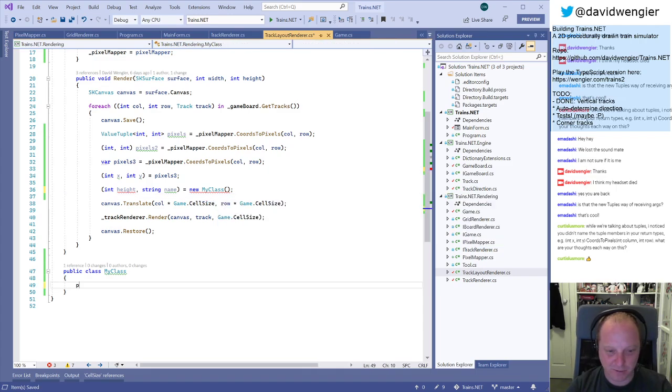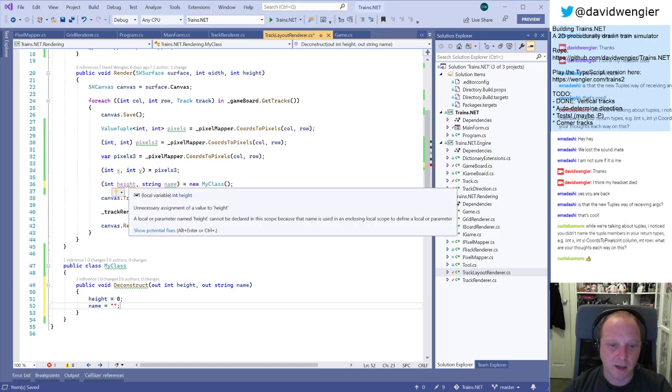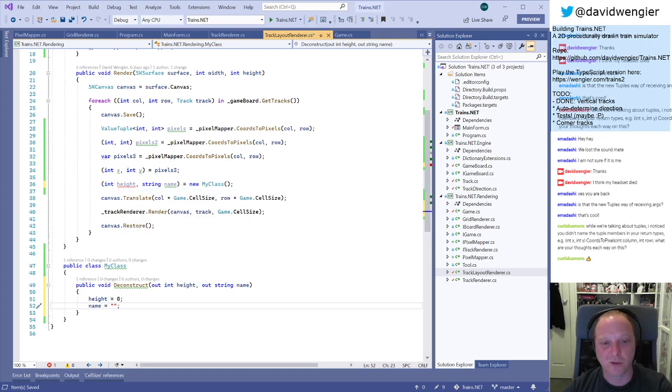So the way deconstruct works, if I can remember correctly, is it's a void called deconstruct, and it has out parameters for each part that we're deconstructing into. And obviously these things would be real values. And yeah, so that error has now gone away. Now it's complaining because I haven't used name, and I picked a bad variable name which I already had defined. So aside from this being unused, this is how deconstruction works.